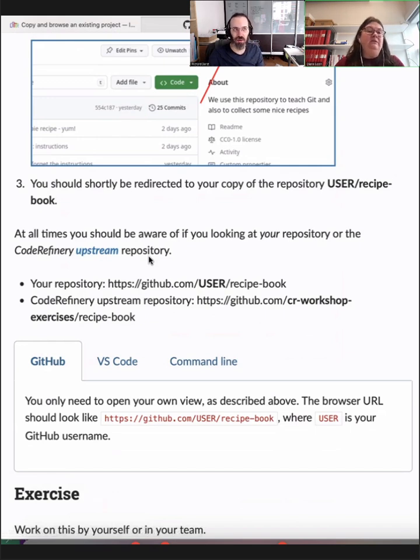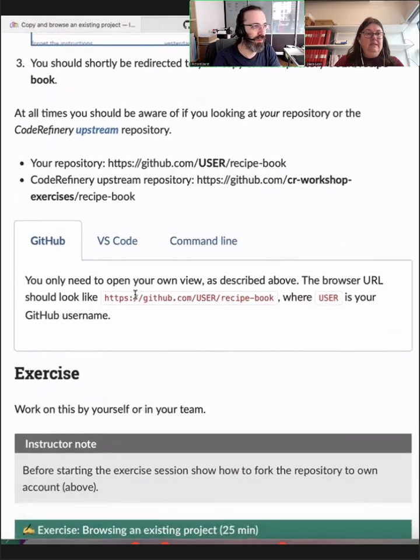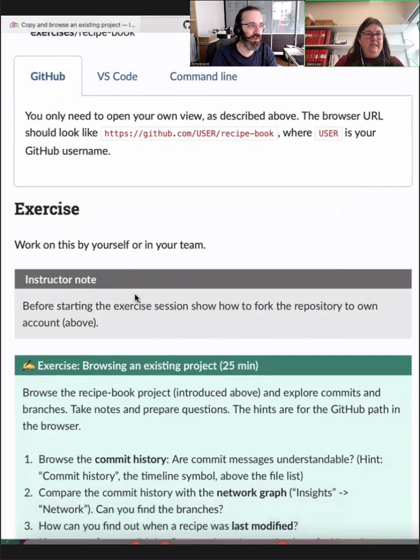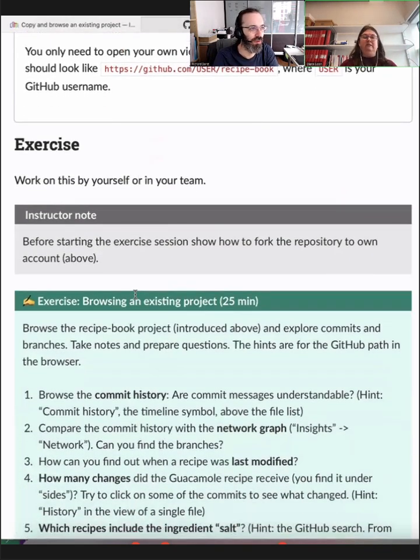It's just another fancy name, a Git term actually, for repositories that we have copied from.